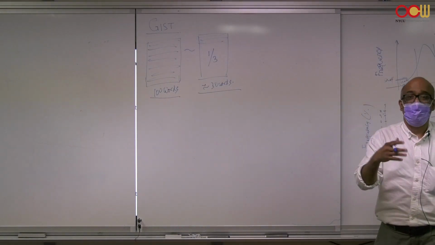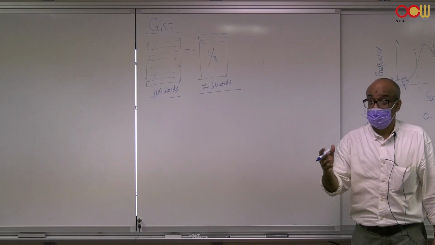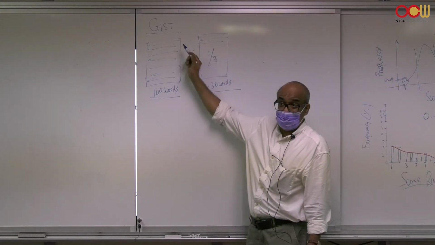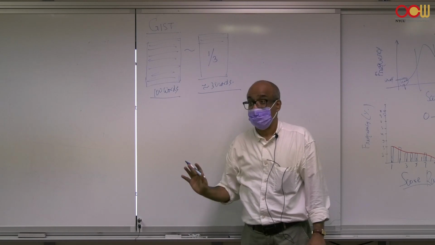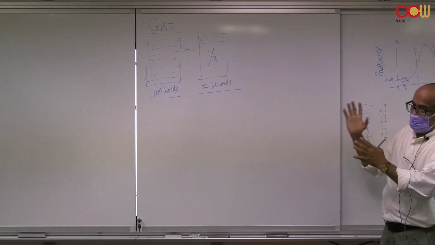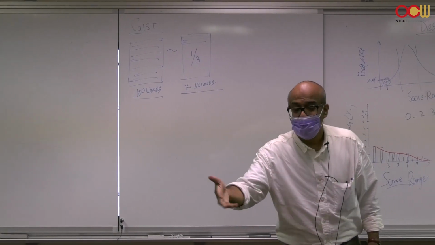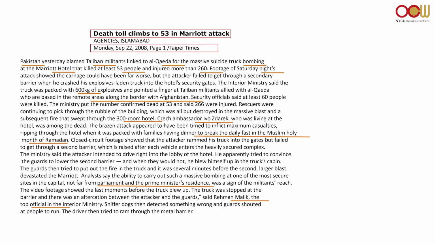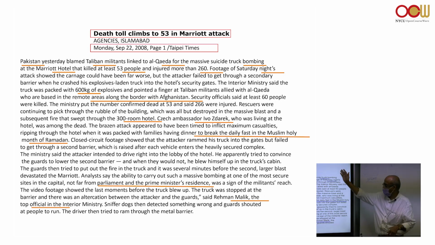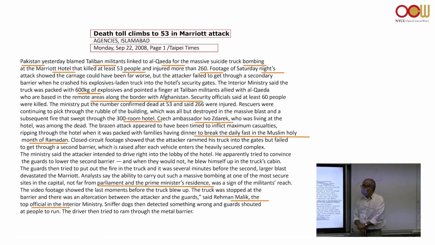You can do it with practice. I cannot really teach you. I can show you the rules. I can show you how to do it, but it needs practice. It's not easy. So I will have a document, then I show you how to do that. So now we are in gist writing. I got a document from a newspaper. This is news, and I ask you, write a gist of this document.